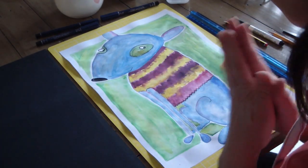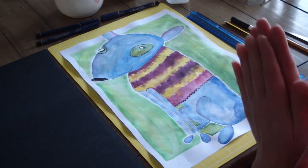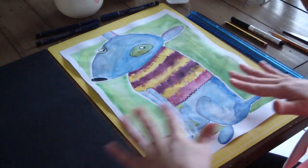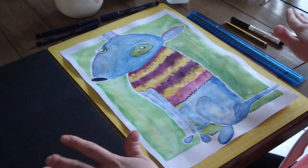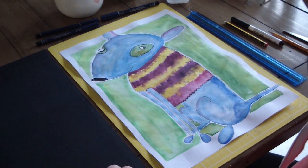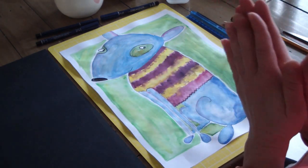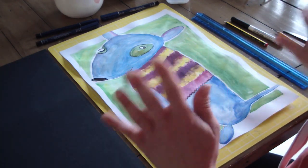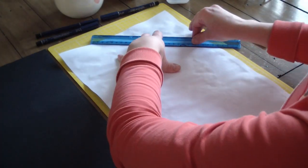Okay. So when we finished our picture and it's all ready and painted, we can start cutting. As you can see, I've done the dog, I've done a little of the background as well. The dog looked a bit sad, so I had to dress him so it's more happy. And the little smile is over there as well. So I'm happy with the picture right now and we need to cut it. So what do you need? You need a pencil, glue, ruler and scissors.